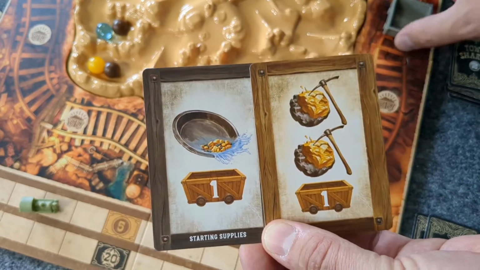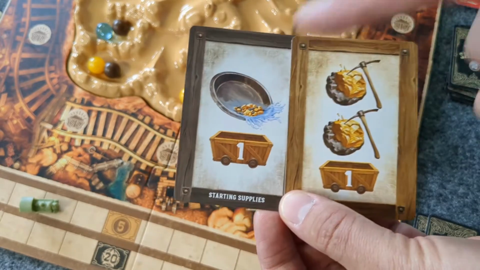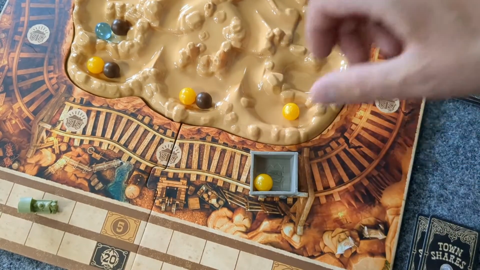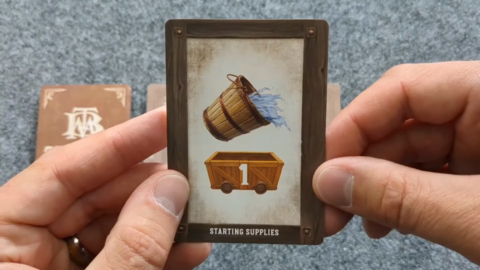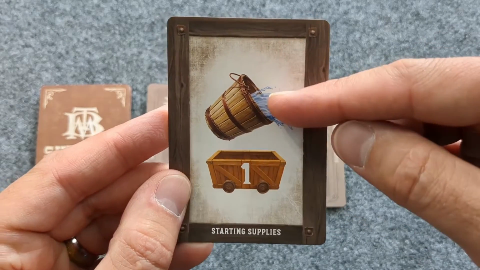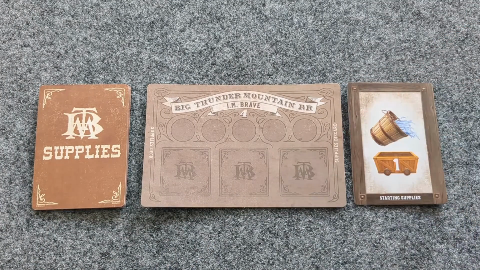So if you use the actions of one card, but then move on to the next card, you cannot go back to the card that you have moved on from. When you have completed the actions you've chosen to take on a card, set that card on the discard side of the supplies mat.